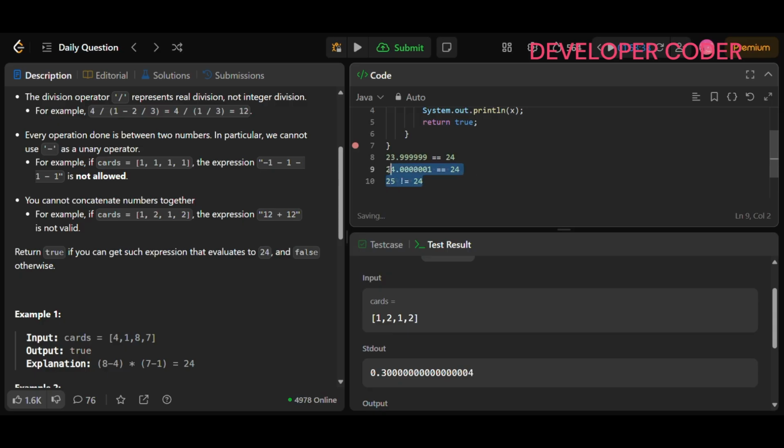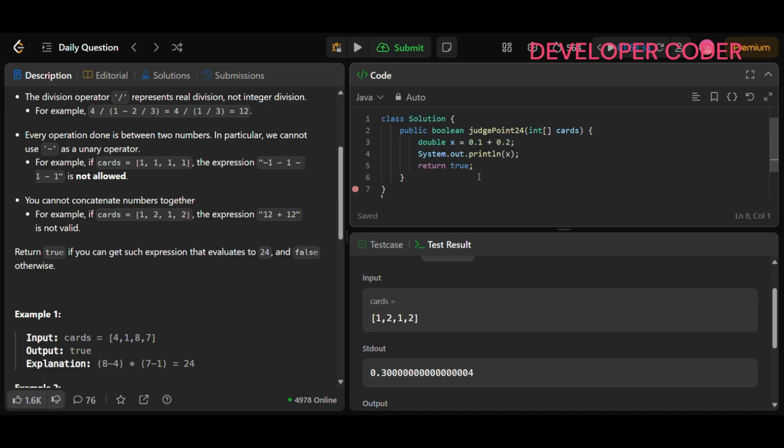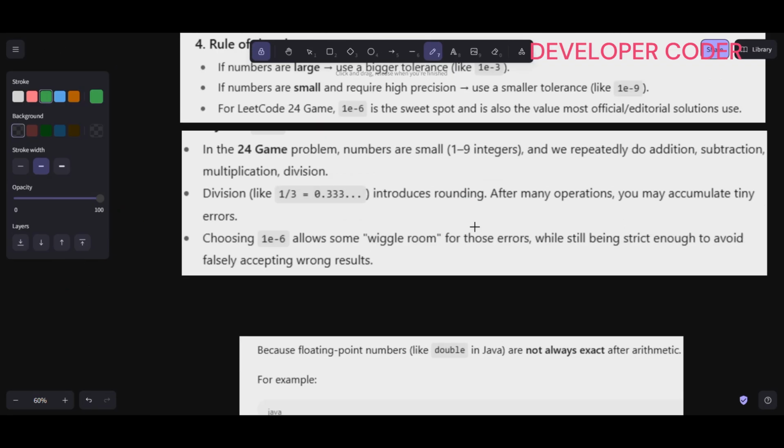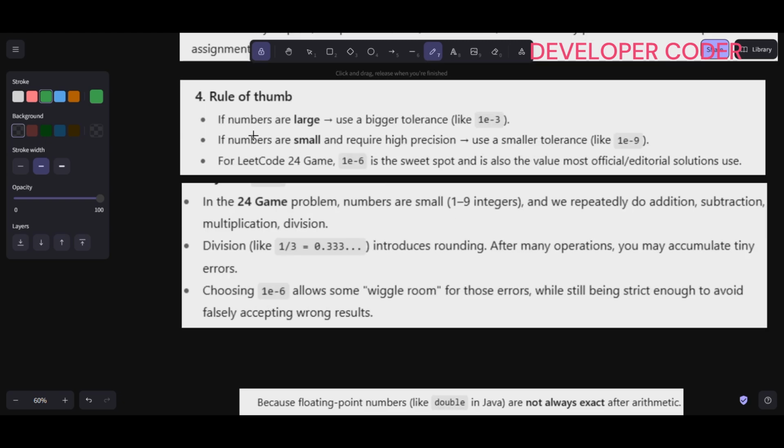So let's discuss this point now. If numbers are large, use a bigger tolerance like 1e-3, that is 10 to the power minus 3, or 0.001. Maybe the number is this much bigger or this much smaller.